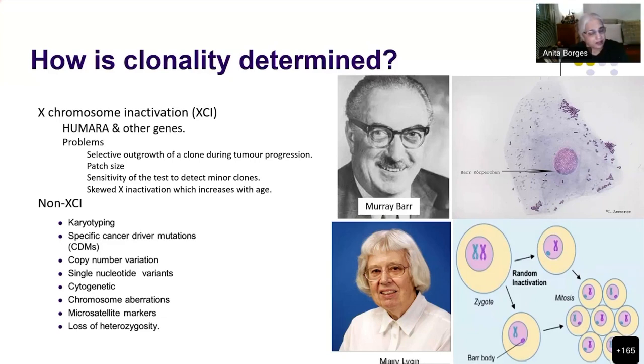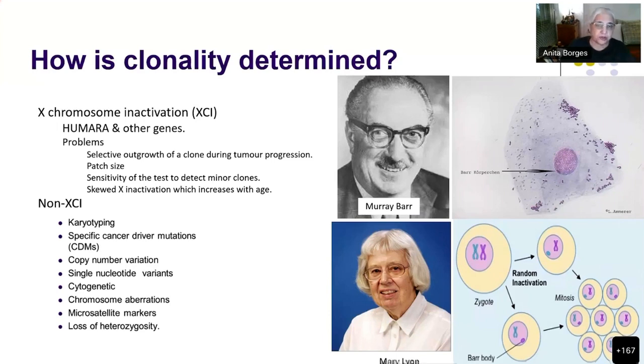The other one is not being transcribed; none of the genes on that are going to be transcribed, because women have a double dose of all the genes that are present on the X chromosome. Now, why do we use this for clonality? Because this inactivation of one or the other X chromosome happens very early in embryological life. So after that, the progeny of each of those cells has one X or the other X.